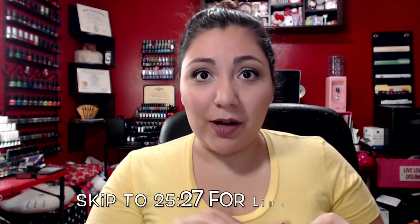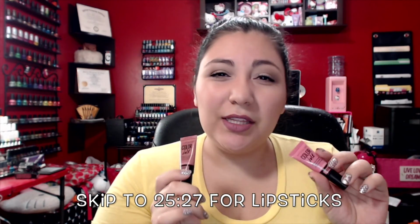So the next two lip products I want to talk about, I actually included these in one of my favorites. I want to say it was maybe like my June favorites in the summertime. That's when they released. These are the Maybelline Color Jolts in the color 10 Never Bare and 5 Stripped Down. Never Bare is the more pinky version, and 5 Stripped Down is the more nudie version, like a brownie nudie version. And these are dupes for the Too Faced melted lipsticks.